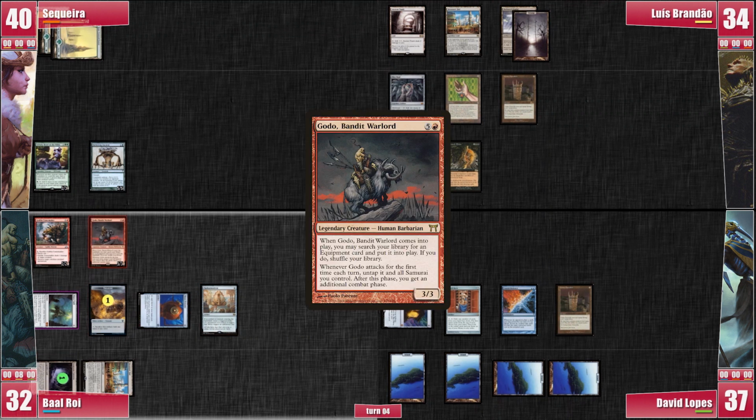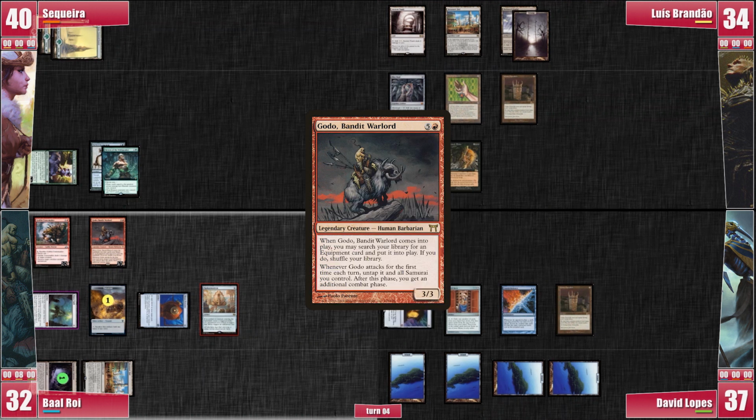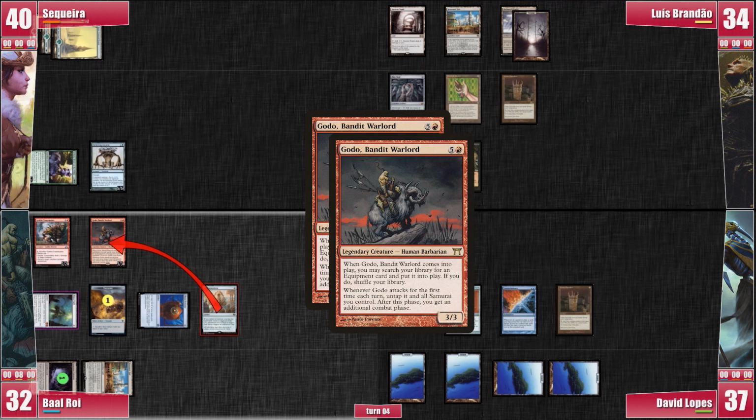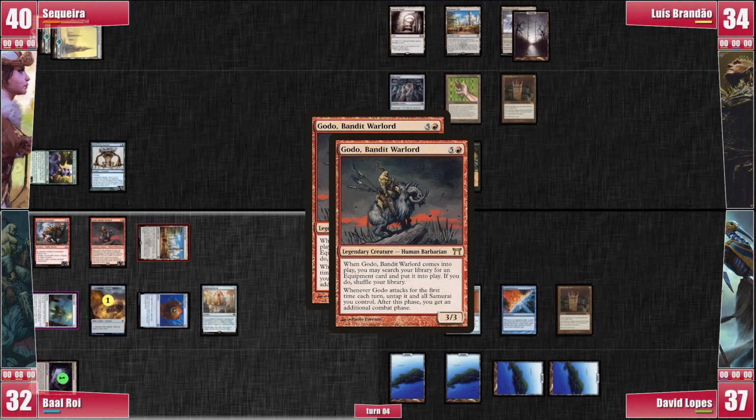Baal casts his Godo. I respond by activating Selvala for 5 mana and casting Return of the Wildspeaker to draw 5 cards. The deck does not have Force of Vigor, however, so this didn't really help us out. Once Godo enters the battlefield, it triggers twice due to Panharmonicon, while the Tainted Ether trigger goes to the top of the stack. It resolves first, and Baal sacrifices his Inventor's Fair.